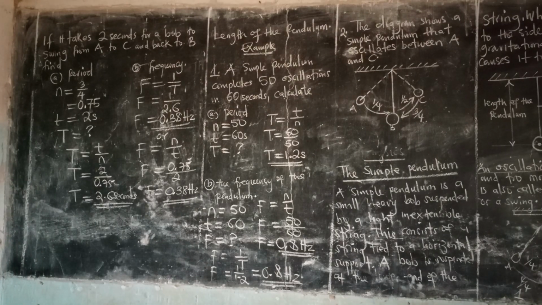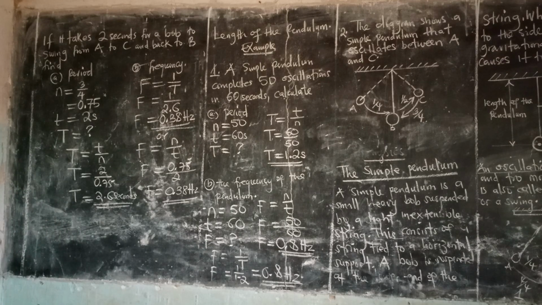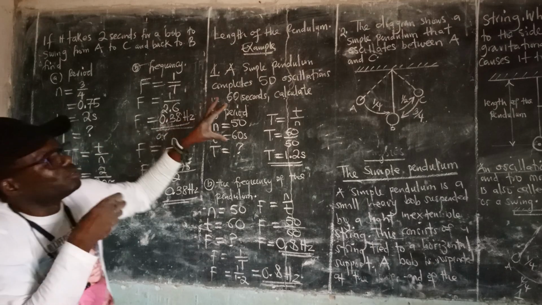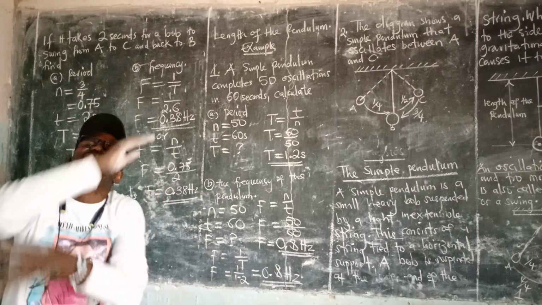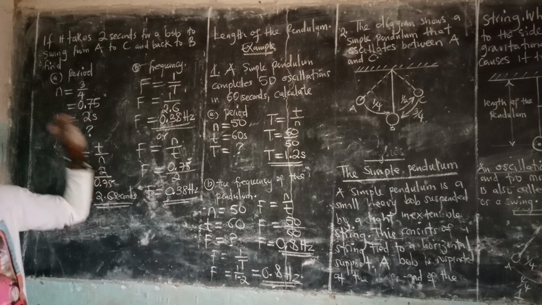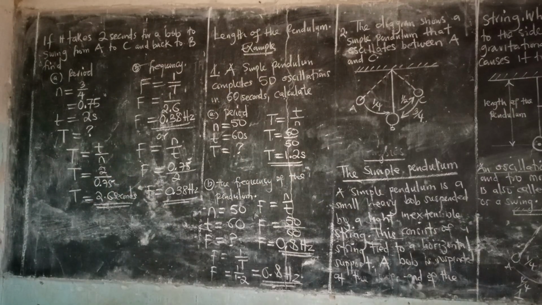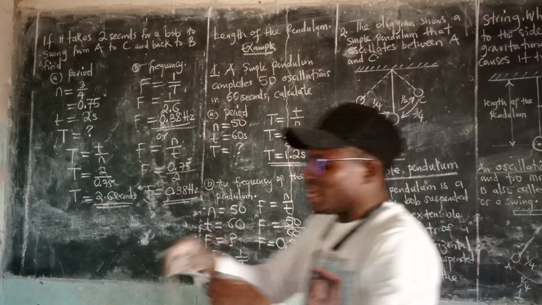So it's simple. In the exercise, they can give you a full question. And sometimes they even ask you a question, say mention one factor that affects the period of a pendulum. Or mention 2 factors, or maybe mention 1 factor that does not affect the period of the pendulum. What does not affect the period of the pendulum is what? The mass of the ball. Whether the ball is big or small, it cannot affect the period of the pendulum. The only thing that can affect it is the what? The string.